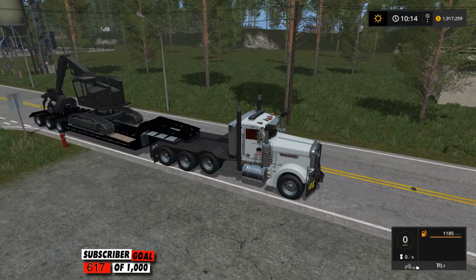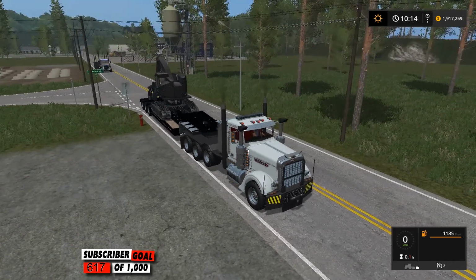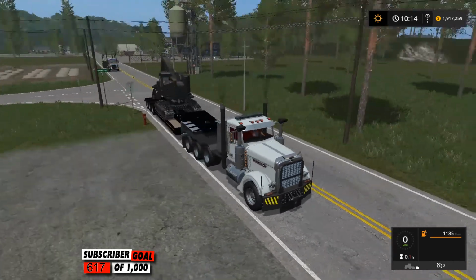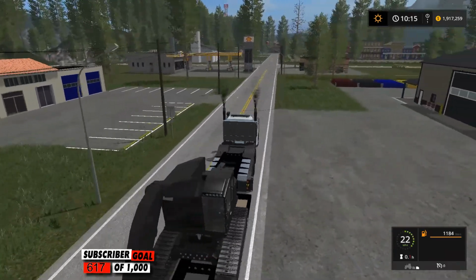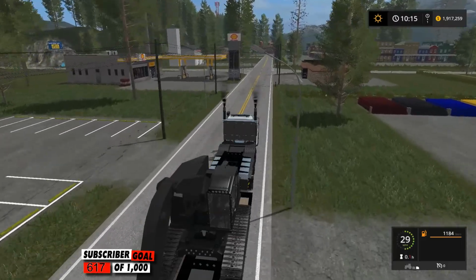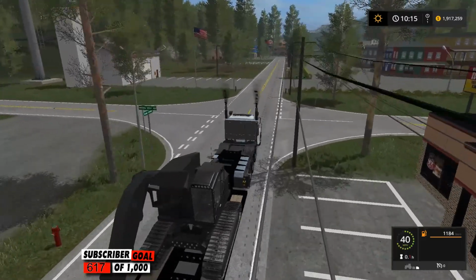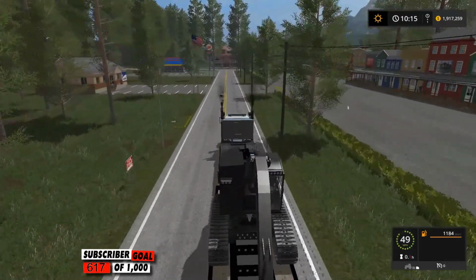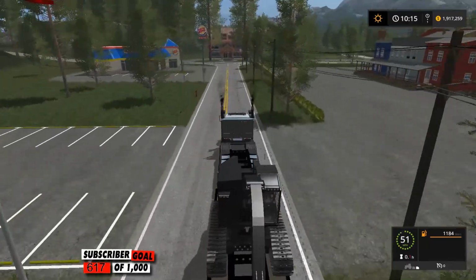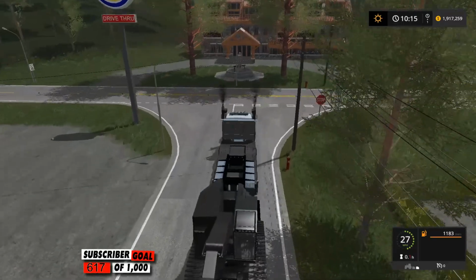I have not yet fully made the switch to 19, simply because, number one, there's not a lot of good forestry mods out yet, and number two, I'm working on a map for 19, which, by the way, is coming along quite nicely. I've got most of the terrain done, and I just have to put in a lot of the detail, like grass and bushes and things like that, and then of course put the trees in, which is the whole point of a logging map, is to have a bunch of trees to cut down.